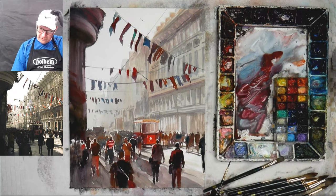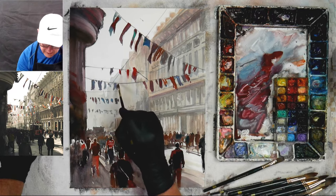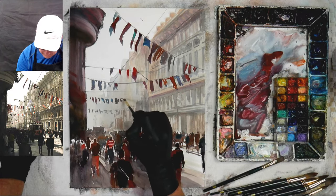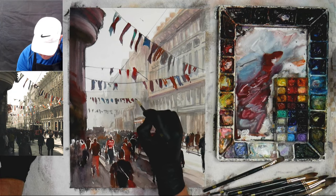And don't make your flags all the same. Don't line them up like they're the exact same flag. With the wind blowing and everything, they're going to be all kinds of different shapes, and some will be sideways.